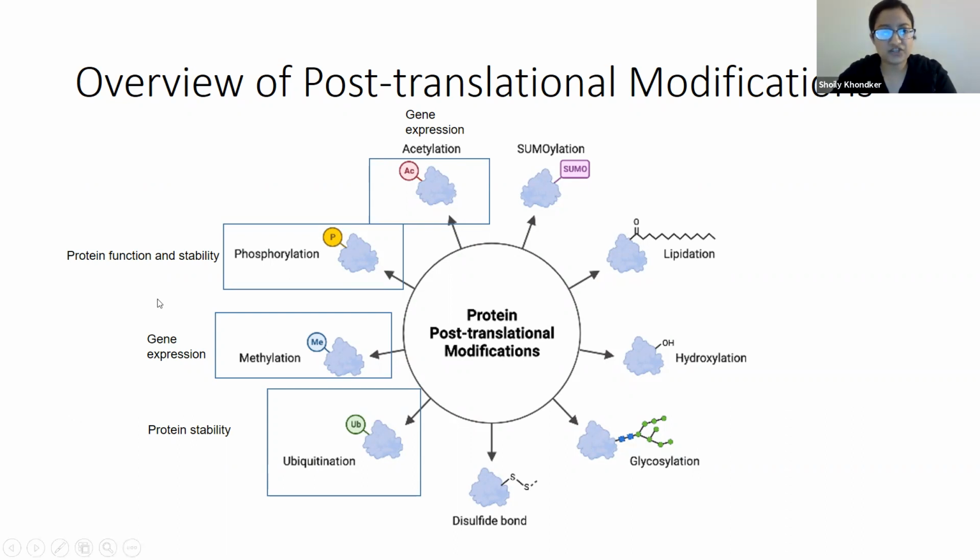So we're going to talk about phosphorylation. Phosphorylation can have multiple effects on protein function. In the context of proteins that are enzymes, phosphorylation can cause conformational changes that can alter the function of the protein or its ability to function at all. It can also affect stability, which I'm going to talk about in more detail soon. In addition, I'm going to be talking about ubiquitination, which is the addition of a small molecule called ubiquitin, and this controls protein stability.